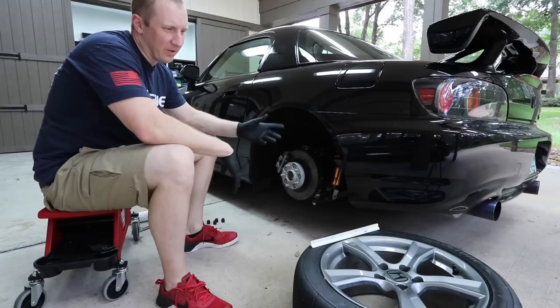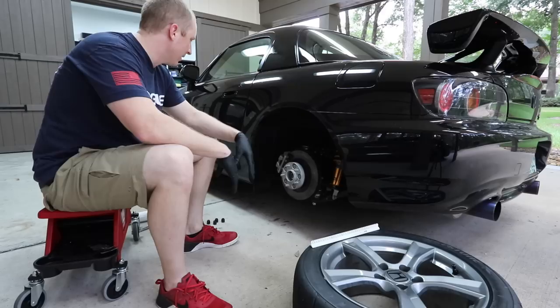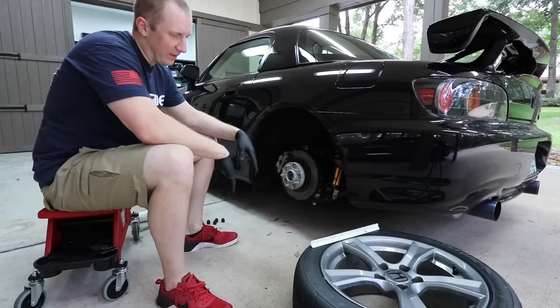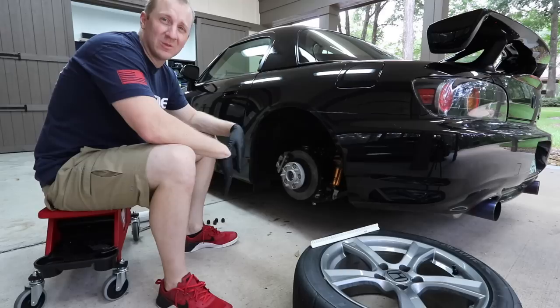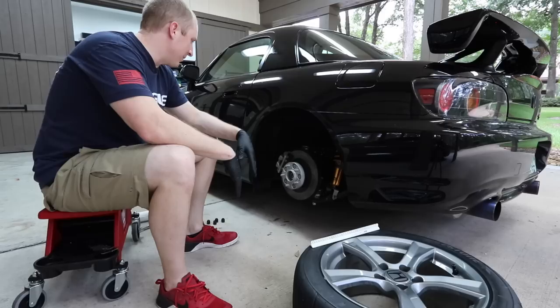I may also go down to John at LHT to do the brakes when I get them. We'll see how it goes when I get the wheels — I'll test fit them and see how the alignment setup goes. I don't want to wait because the car handles like crap right now. Part of it was me messing with the preload, and part of it is the alignment was set up for the car much lower without spacers. The other change — I think I'm going to start using gloves. You guys have been on me about that for a while, so I'll just suck it up and do it.